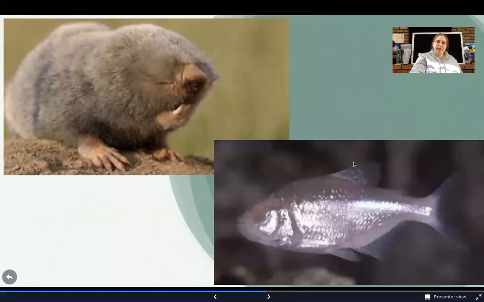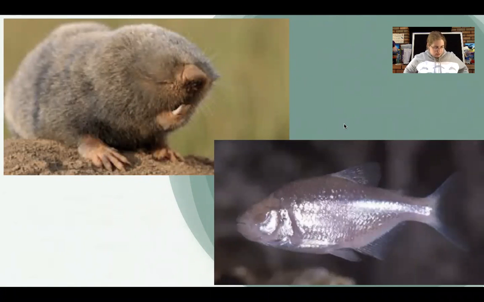And eyes, specifically blind eyes. Now, in many organisms, it's clear why we have eyes, because it allows us to see things. But there are organisms that live in areas or environments or ecosystems where they cannot see anything. For instance, here on the top left, we have a mole. Moles live underground. You ain't gonna see anything underground. So if you look right here where the mouse is, that's actually where their eye is. They do have vestigial eyes, meaning that they have an eye there, but it's non-functional. Even if you were to open up that skin there, it wouldn't be able to see anything. The ocular nerve is not going to detect anything.